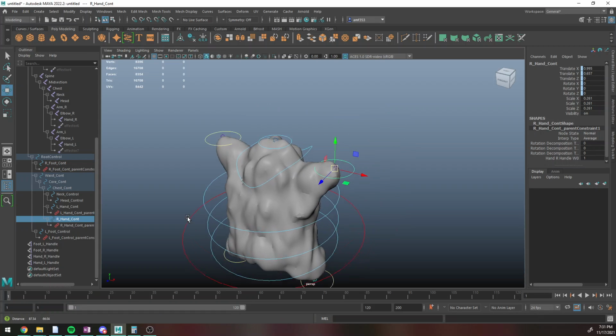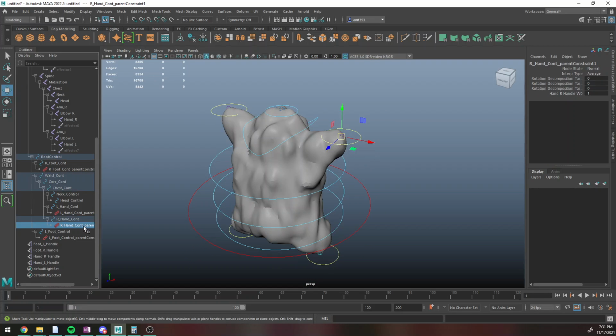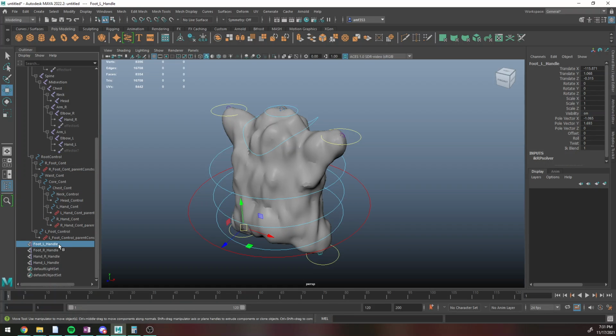Alright, live troubleshooting of a rig. First of all, these should not be constrained. The constraint should be under the IK handle itself. I think what might have gotten done is the handle is controlling the control, which does seem to be the case if I move this.